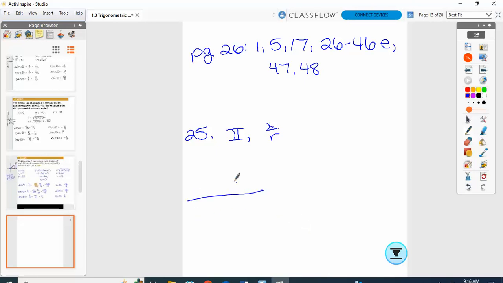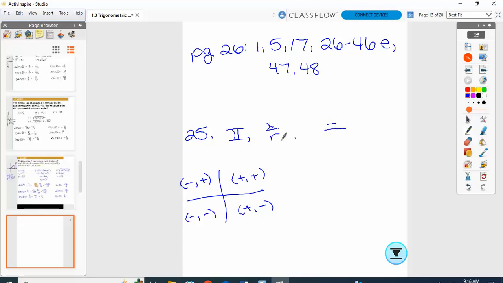Okay, if you think about points in your quadrants, in quadrant 1, x is positive and y is positive, right? In quadrant 2, just from algebra, your x would be negative and y is positive. Quadrant 3, x is negative, y is negative. Quadrant 4, x is positive, y is negative. Okay, so if we're in the second quadrant, x is negative.